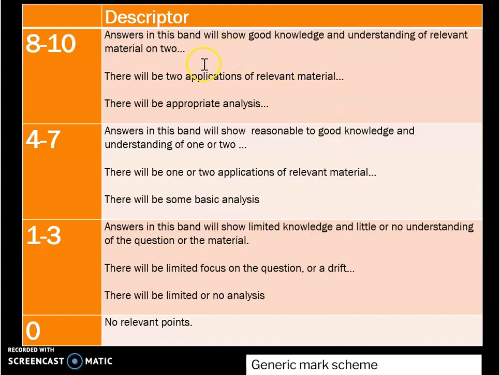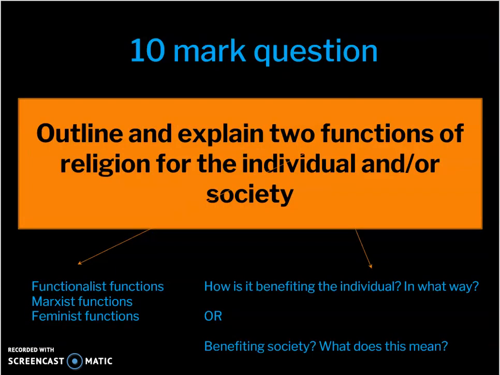There'll also be 2 applications of the relevant material, and what that means is that you are linking it to the question, answering the question set. And there'll also be appropriate analysis. You will get that from digging a little bit deeper, making comparisons and so on, and it could even be critical analysis. So the focus of the 10 mark question, outline and explain, is application and how well you can link ideas together, often from different areas of the spec.